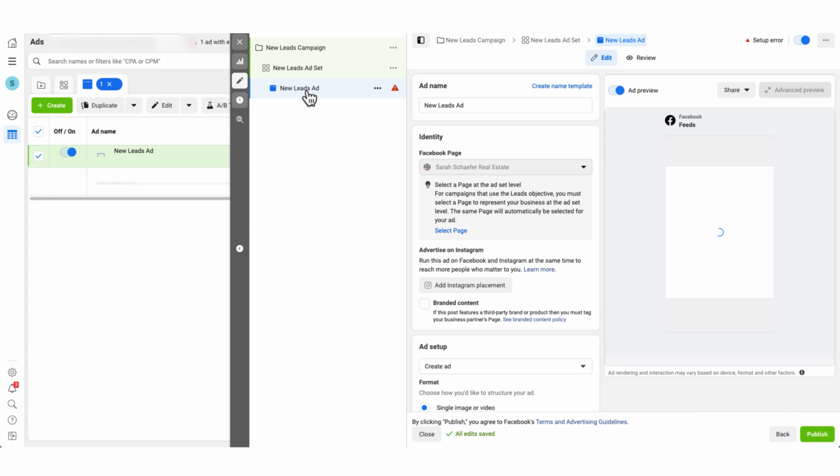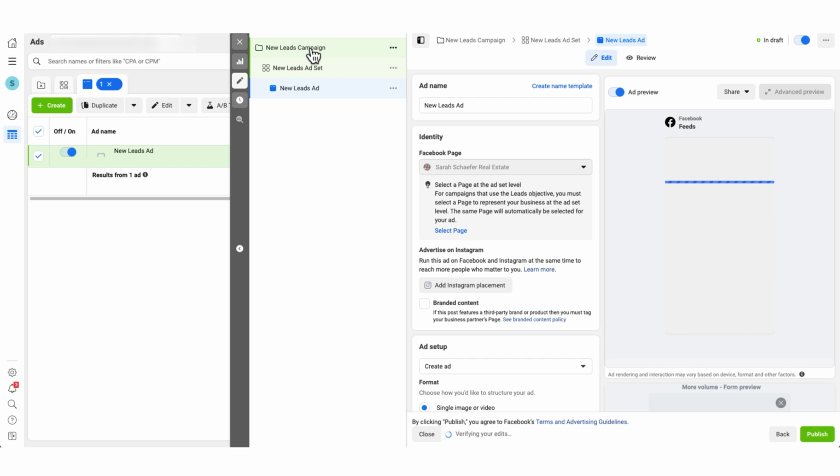If we go on to the ad, so again, we started at the campaign level, so overall the objective, which is the leads, and then the ad set where we select who we want to target, where we want to target geographically, in this particular instance Dallas, and then also the placement on Facebook or on Instagram or networks. That's what happens at the ad set level. And then what happens at the ad level is you're creating the ad.